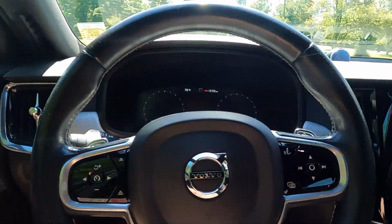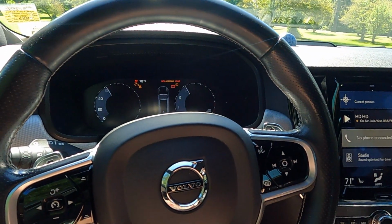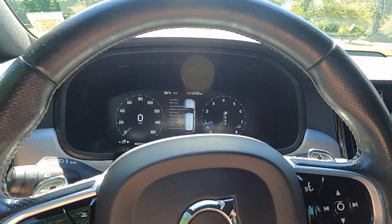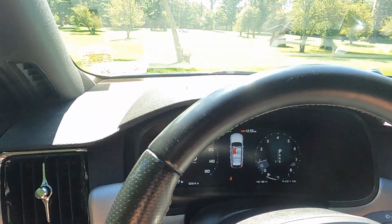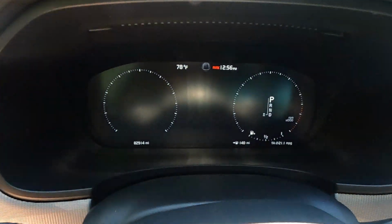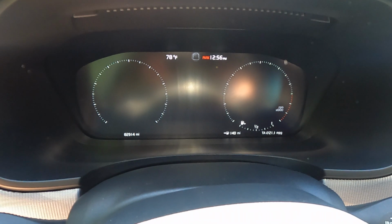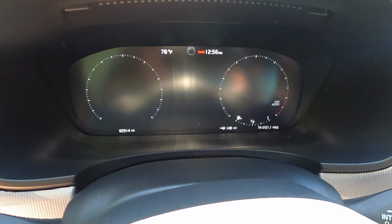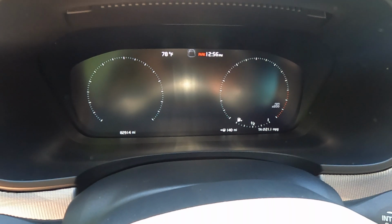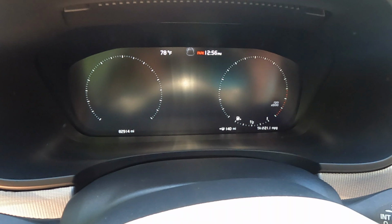I'm going to start the car up because it's a hot day today. And you can see everything comes to life really cool. Actually, you know what? I'm going to turn it off real quick because I want to show something that's really neat. Now, watch this center screen. When you first turn the car on, it goes through a checklist of all of the safety systems to make sure that they're functioning. I've never seen this on any other car. I've seen cars that go through and check other things that are working. You know, your oil pressure's okay, the battery's okay, that kind of thing.